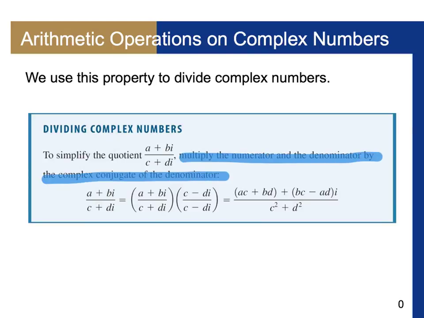So in this case, we're going to take (a + bi) over (c + di) and multiply it times (c - di) over (c - di), the complex conjugate of the denominator. We don't have to FOIL the bottom because we already know this, but if you did, you'd just get c squared + d squared in the denominator. Then you have to FOIL the top, so you get some complex number on the top that involves i. But the key is that the i disappears in the denominator. Remember, i is the square root of -1, so we want to get rid of the square root in the denominator, so it is rationalized when we do this. So we take the complex conjugate of the denominator and multiply the top and the bottom to get rid of that i in the denominator.